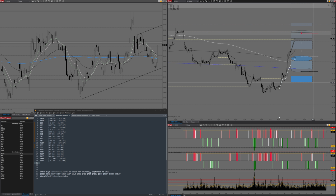Certainly you've got the zones at the low. And this is a pretty big zone, but again, SEDG today had a $34 ADR day. That's massive for the average daily range, and for today, it had a $34 range. That's almost 3 times, or 2 times, what the normal is, that $12-15. And you can see even from the ADR percentage, this was definitely up there today.